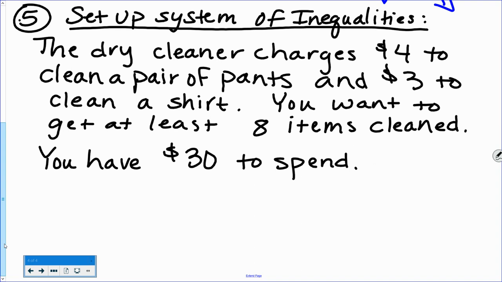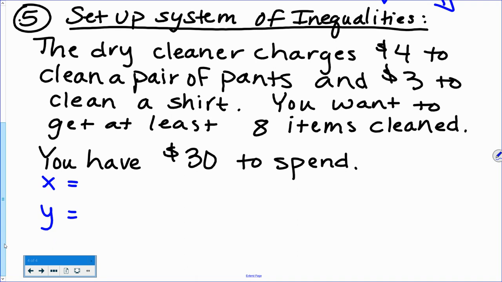All right, so all we need to do is set up our system. We're not going to graph it necessarily right now. Tomorrow we'll practice on graphing some of the systems we set up from word problems. Today we're just setting them up. All right, they will always use X and Y for these because eventually we're going to graph them. So eventually we'll want to graph these tomorrow, and it'll make more sense to use X and Y. So when I create an inequality, I have it kind of in a slope-intercept form situation instead of just P and S and not knowing which one is representing which axis.